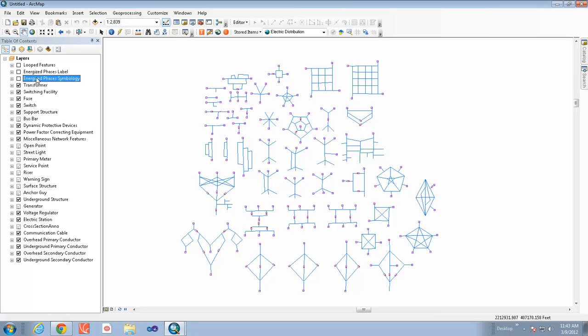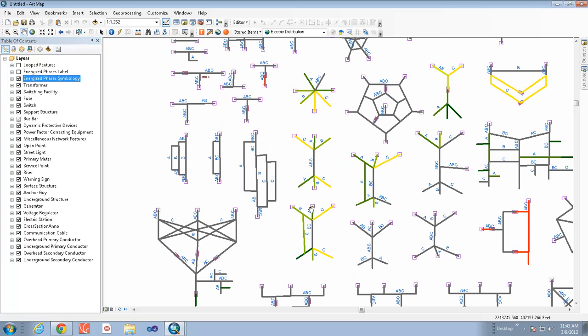So what I want to show you now is symbology. How do we symbolize with Feeder Manager 1 as it sits today? Well, let's take a look at how I can symbolize on energized phases. I'm going to click on this group layer here to turn that on, and we can see I've got some pretty nice coloring here, but really what I have is a lot of gray. I'm going to zoom in and let's take a look at what's going on here. So I see this happening here. I see a lot of gray.